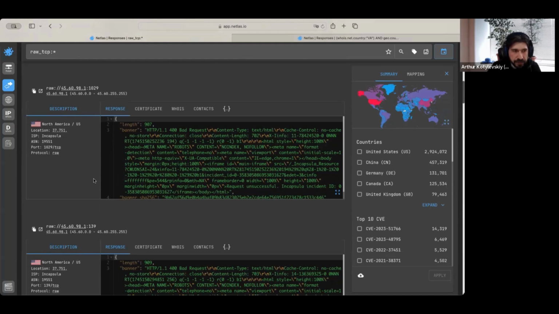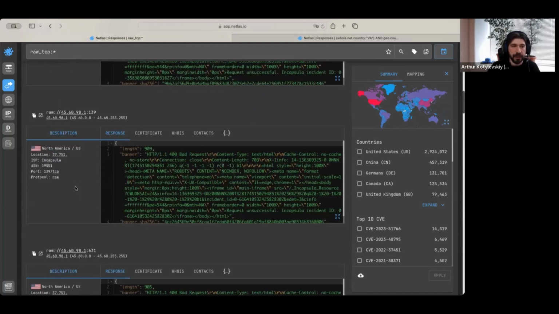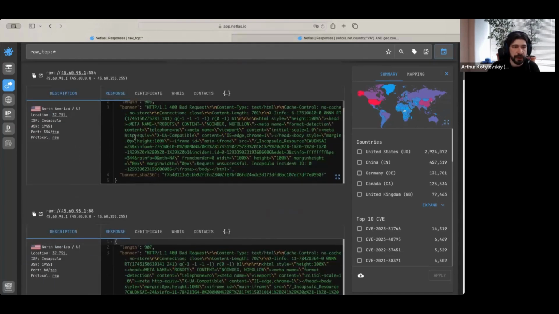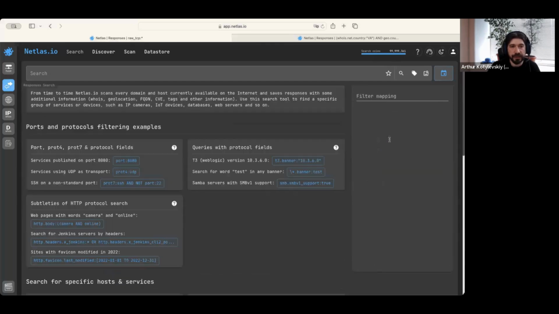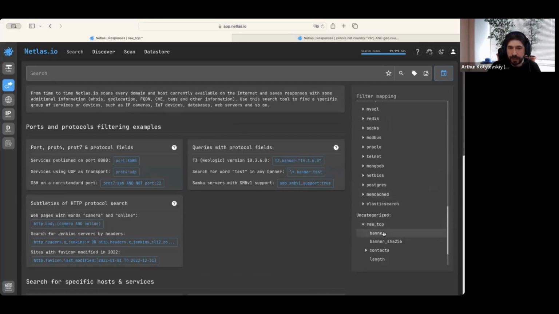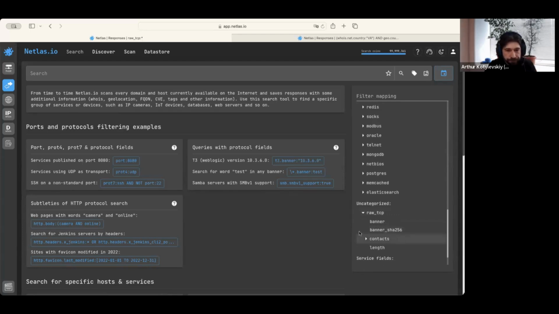So sometimes it could be very useful to search in this protocol using this field. You have the full banner, and you have a fingerprint of this banner, a cryptographic hash.